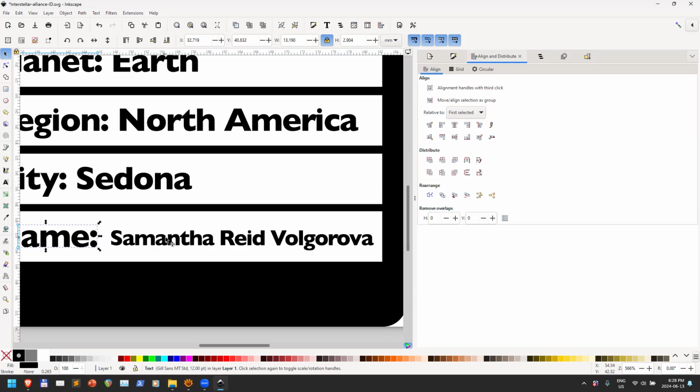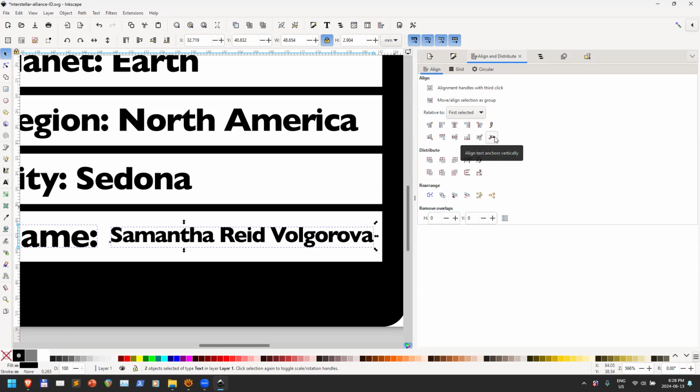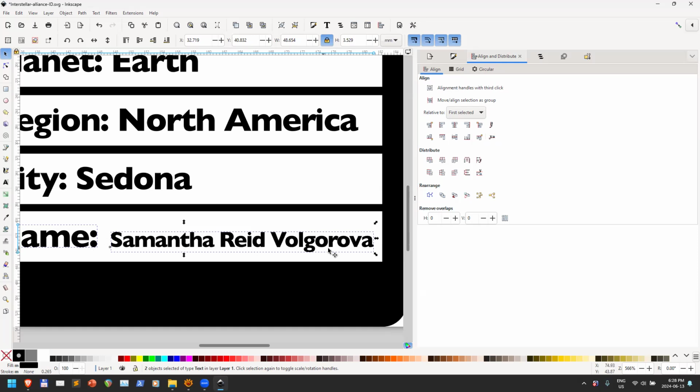So if I again select the name first, holding Shift, select the second name. If I just try to align the bottom lines, the bottom edges, it won't look very good because the G should be under the baseline. So that's why the option, the anchors is here. So just select this one instead of the previous one, and that will align the baselines.